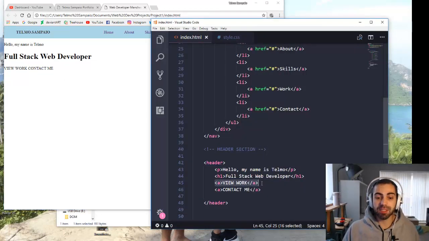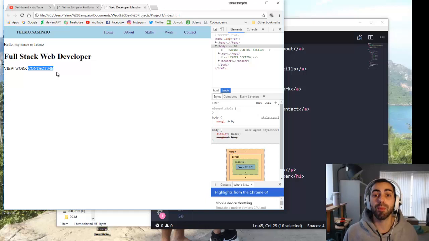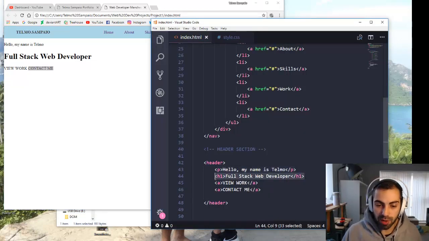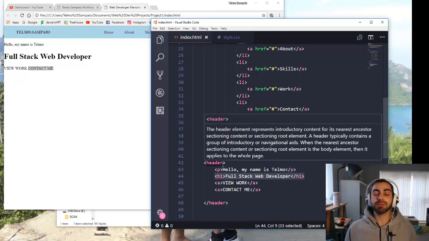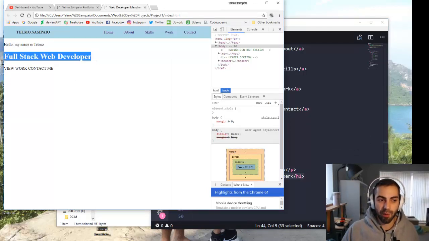These 2 elements, these 2 anchor elements, they are sitting together. You see, right next to each other, because like I explained in the last video, these ones in here have a display property of inline. So if they have only just inline, it means that they can sit next to each other. A paragraph, H1 element, by default, they have a display property of block. So they take the full width of the page. That's why in here, you see, we have the paragraph in here, and on the next line, we have our title.